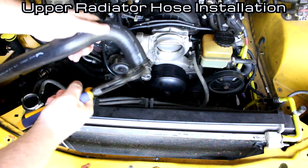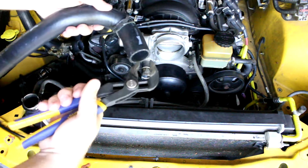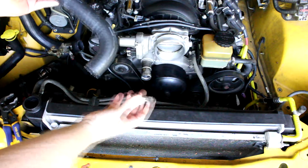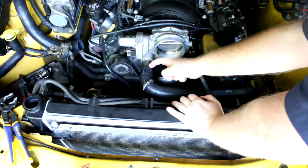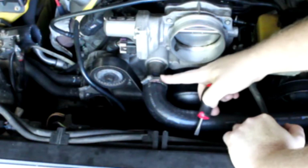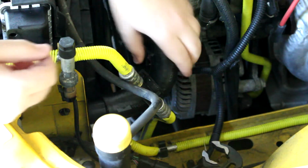Squeeze this clamp onto the lower side, far enough up that you can let go of it and it's not going to block here. And then this clamp will go on the top side. Make sure the hose is backed all the way to that first pipe lip. Make sure you put the clamp on about halfway between the front lip and the back lip. Make sure the clamp is out of the way again.